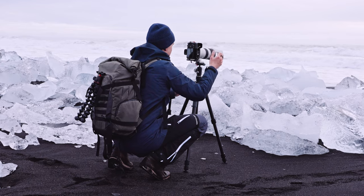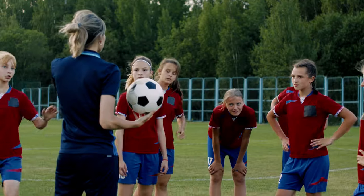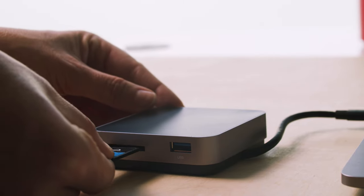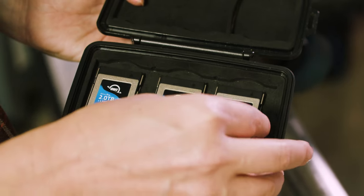Storage capacity: are you going to be able to dump your cards often, or do you need to shoot for long stretches without the ability to back up? Are you on an expedition in the middle of Antarctica without access to a computer? Or are you that weekend warrior we were talking about earlier, who after the soccer game can settle in by the family computer while your little all-star is tucked in and back up those photos? Either way, we have a wide range of sizes to fit each and every workflow.